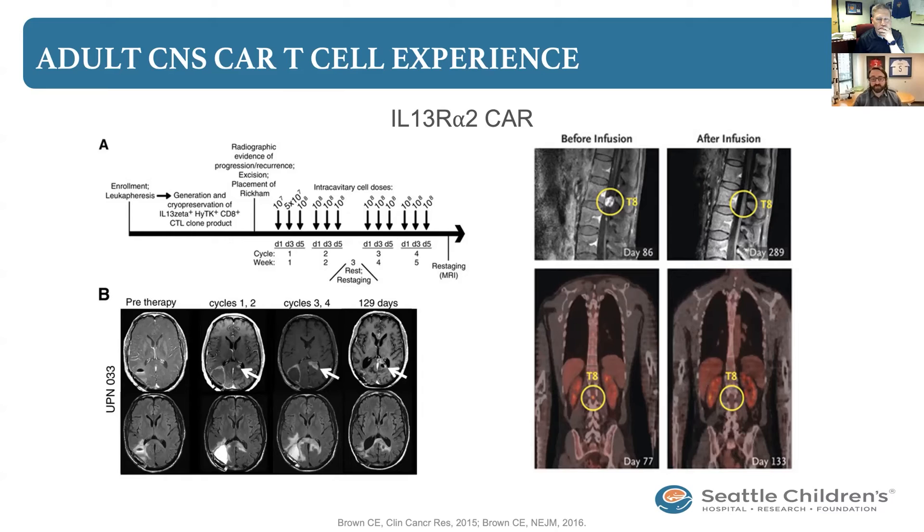Based on that result, a lot of groups — specifically City of Hope, mostly an adult but also pediatric center in California — showed that CAR-T cells could be given directly into the brain of adults with brain tumors and spinal cord tumors. They were able to get remissions of disease, with tumors shrinking as seen on MRI and PET scans. This work by Christine Brown and City of Hope and Mike Jensen was really the foundation that CNS CAR-T cells targeting brain tumors was possible.